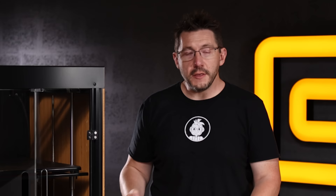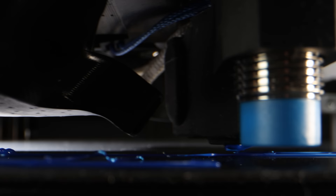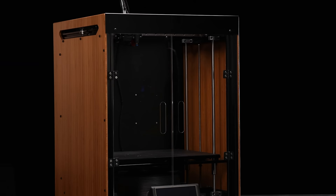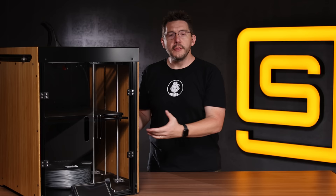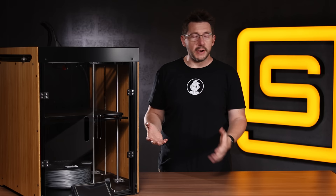The build plate is PEI — powder-coated and textured on one side and a sticker on the other, giving you a smoother experience. There is sustainability in mind when building this machine. The bamboo on each side provides rigidity but also cancels 96 to 98% of the vibrations produced inside, giving you a quieter experience. Plus, the parts inside are locally sourced as much as possible, as it's built in the UK.